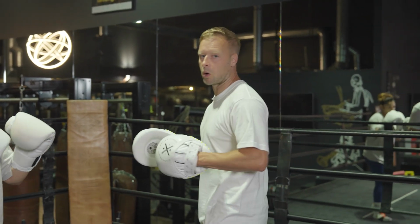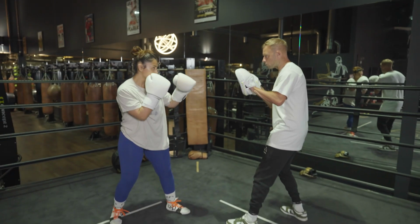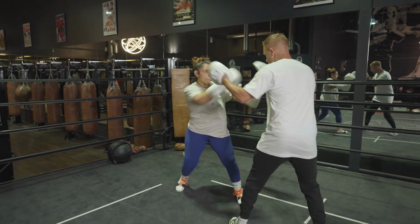So starting with the 1-2 roll, we're going to do 3 punches off the roll and the slip, and then we're going to do those 5 punches off the catch and the pivot out. So 1-2 roll, 2, 3, 2 slip, catch body, under over, double hook, turn, jab, jab, 2, 3, 2.